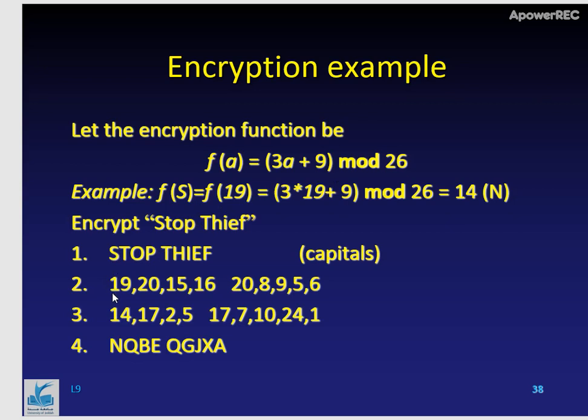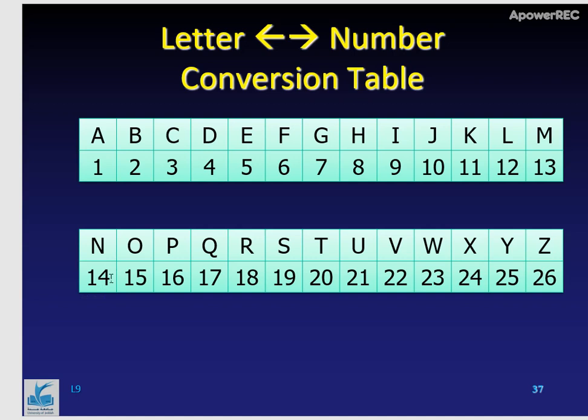Alright, so when we use this function, then the letter S, which represents the numerical letter 19, gets mapped to 14, as we have seen in this step, which represents the letter of the English alphabet N, as we can see from the table here. So S, by using this function, gets mapped to N. So in the encrypted message, instead of sending S, we can transmit N, and hopefully no one will be able to figure out the reverse transformation.